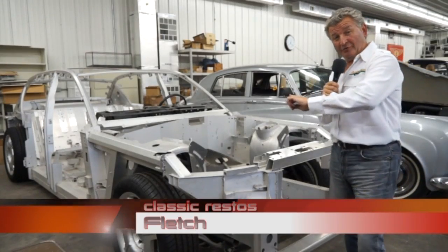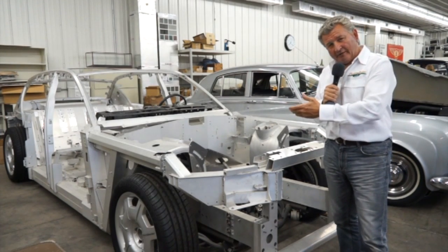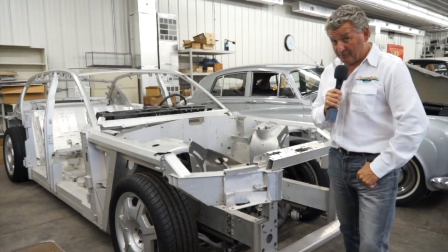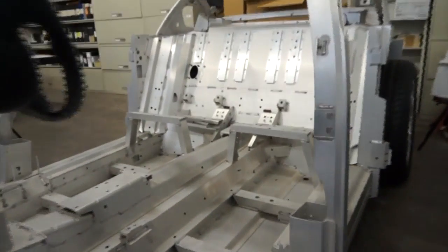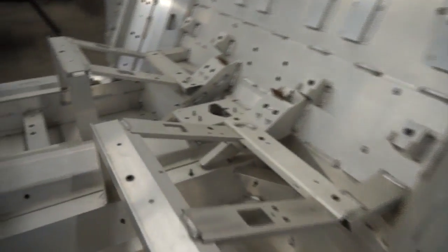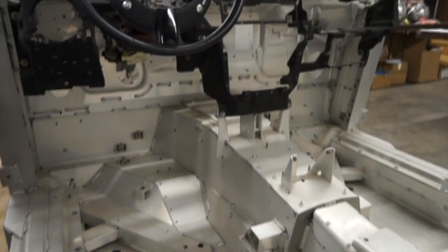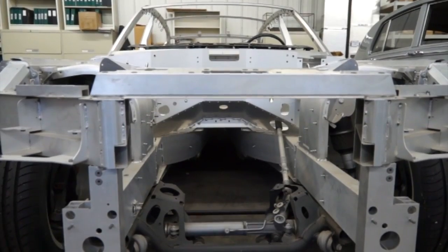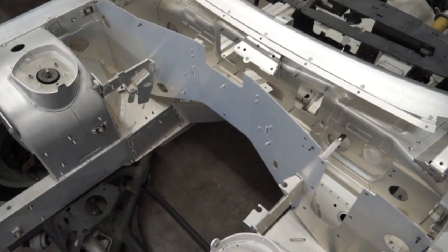Welcome back. This is an all-alloy body shell, a 2003 Rolls-Royce. And when you get close and you do a walk around, you get a better appreciation as to why these cars are over $1 million to purchase. This particular car is on permanent loan from the Rolls-Royce Motor Company. The construction is full alloy for the Rolls-Royce Phantoms only, and obviously the weight factor is drastically reduced. The frame is an absolute work of art, featuring 450 welds by hand, along with design and fabrication that stands unsurpassed. From back to front, including the twin firewall, this vehicle is truly amazing.